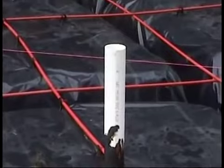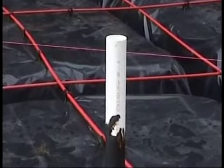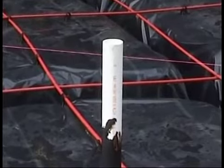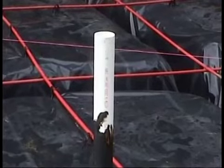We're going to check the water level, or the builder should check the water level, come back some hours later and make sure that water level has not gone down. If it's gone down, that means you have a leak in your plumbing lines. If you pour foundation when you already have a leak in the plumbing lines, you're talking about big trouble.